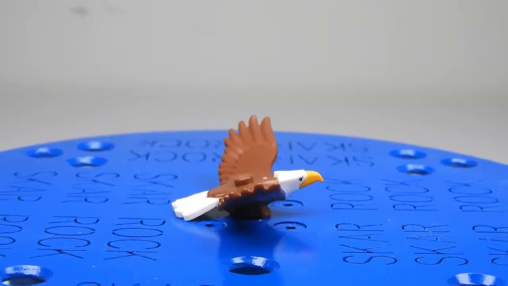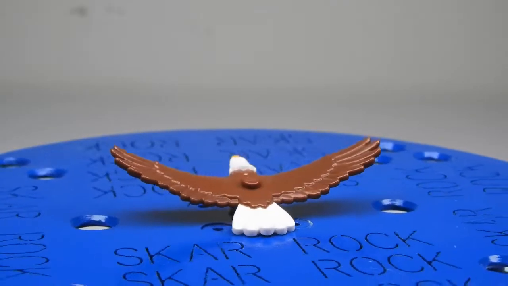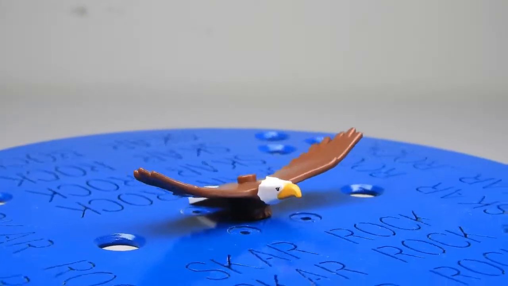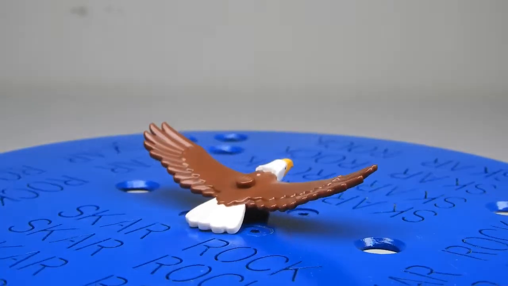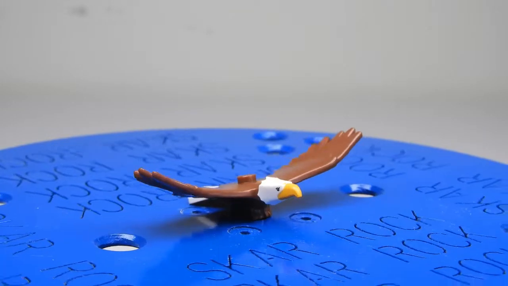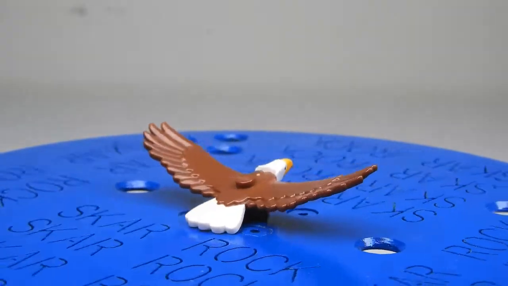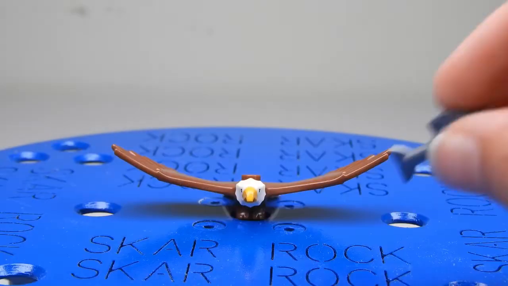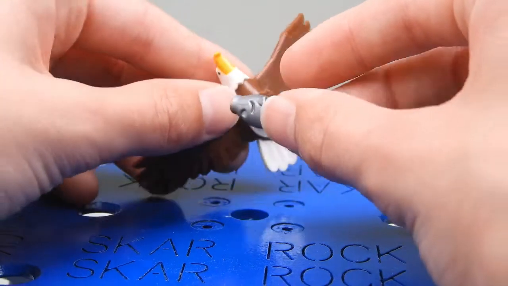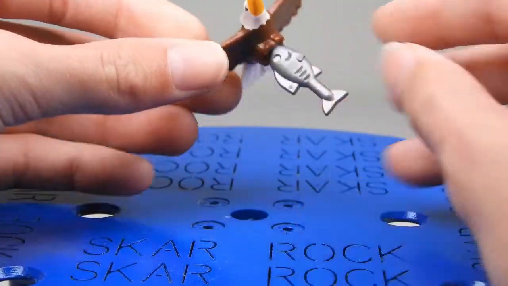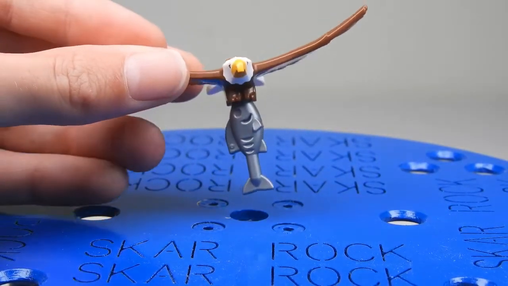Here is one of the main pieces of the set. It's exclusive as far as I know, and it's an eagle. This is a really cool piece, only one piece. He has one stud on the back or the top. It's a really cool mold and I think it looks amazing. One of the cool features is that if you get a generic fish piece, he can actually carry the fish in the bottom here, so he can look like he's flying away with it, which I think is a really cool inclusion.